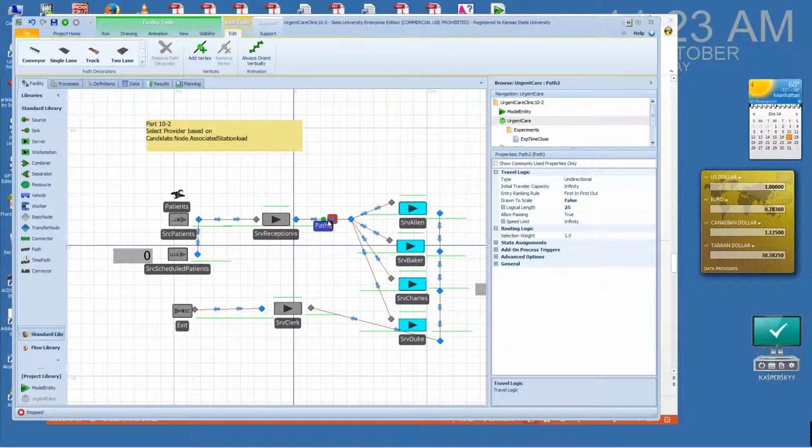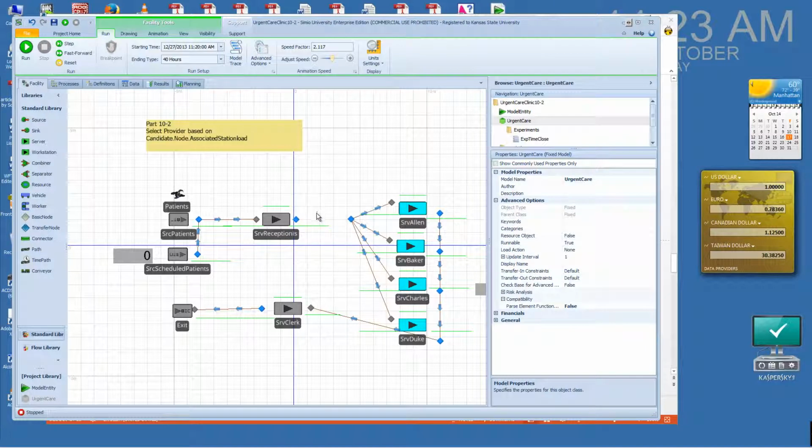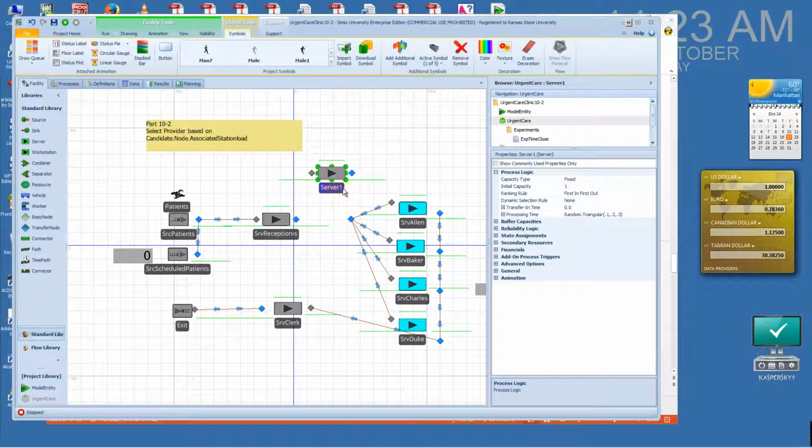We're going to delete this path, 25 feet. Then I'm going to add another dummy server, and we're going to call this server waiting room. Fairly easy.